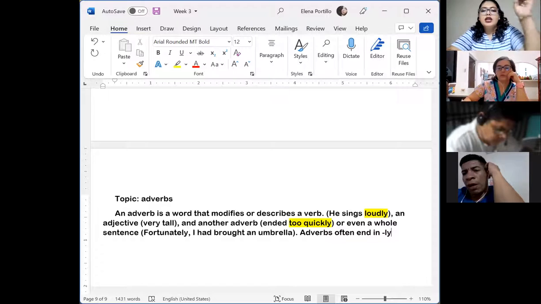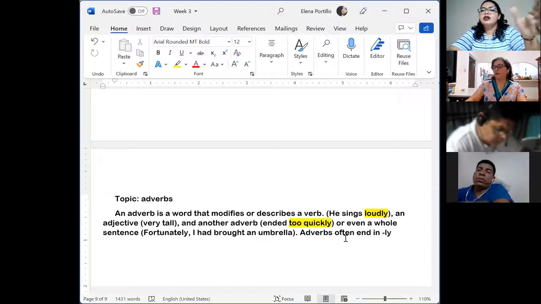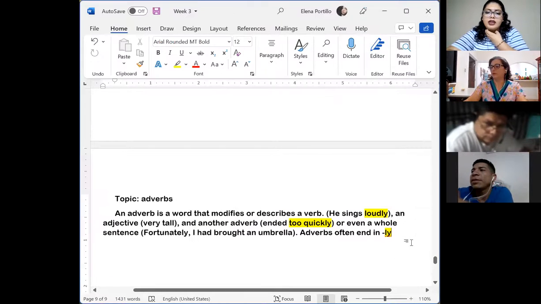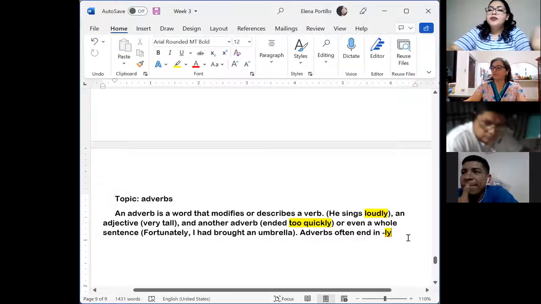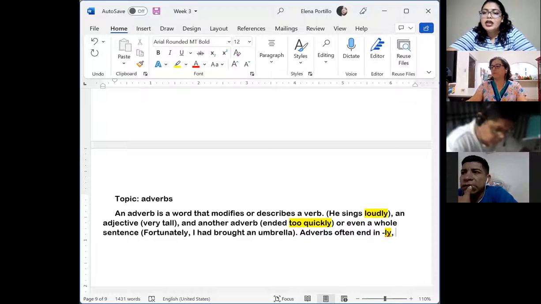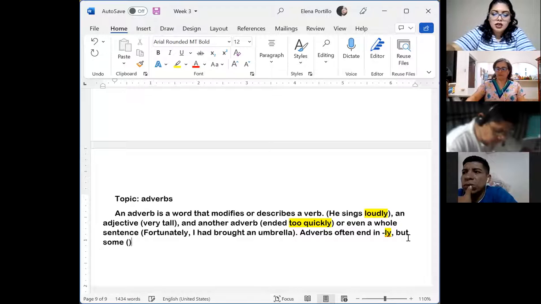It says that sometimes adverbs end in ly at the end of the word. That's a characteristic of these adverbs, that they end with this l and y. But there are different types that know the main rule. Hay unos adverbs que terminan con L, Y al final y que son bastante fáciles de identificar, pero hay otros que no cambian y que se parecen mucho a los adjetivos. And we have here the example of fast.